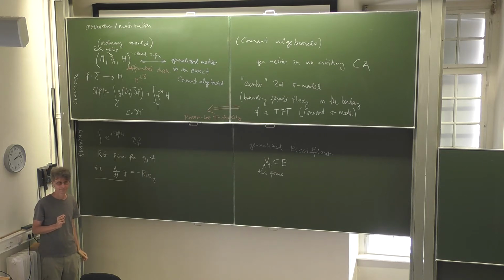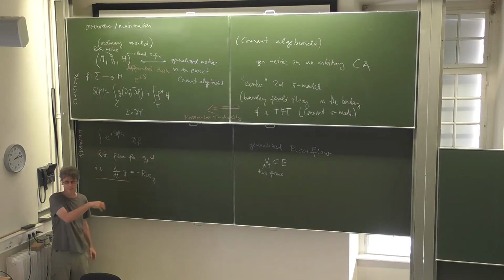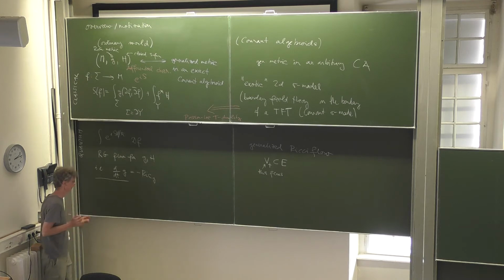Apparently we have this microphone, so if someone forgets and asks, maybe you can repeat the question. Otherwise, okay. It's just on the left side, you write this flow equation for G, but not for H, but is there also one for H? Yes, I said and didn't write it that I suppose that H is equal to 0. There is some kind of slightly more complicated version of the same thing where H also flows. And it's all encoded more or less on the right-hand side, I'm assuming. Yeah, okay, that's where we're basically going, to say what is the right-hand side and how to see it naturally. Thank you.